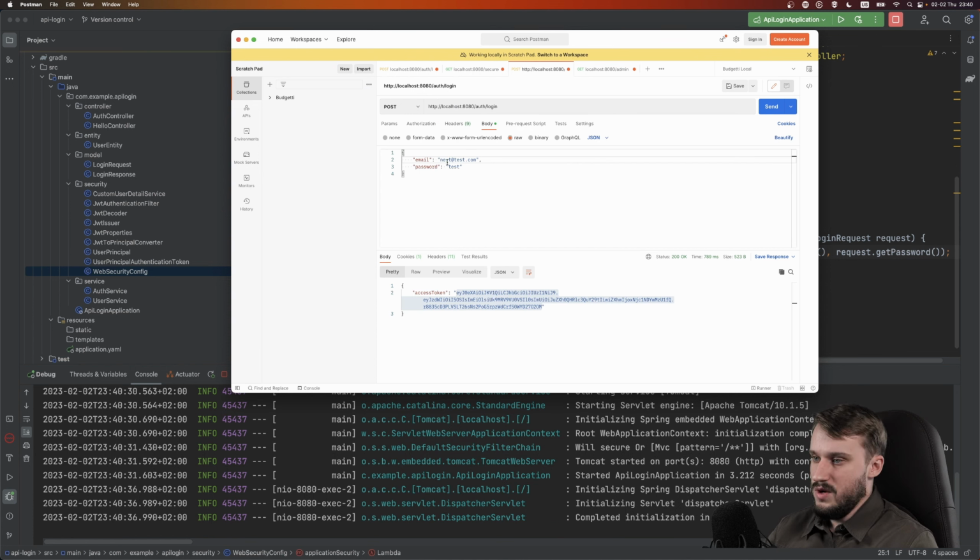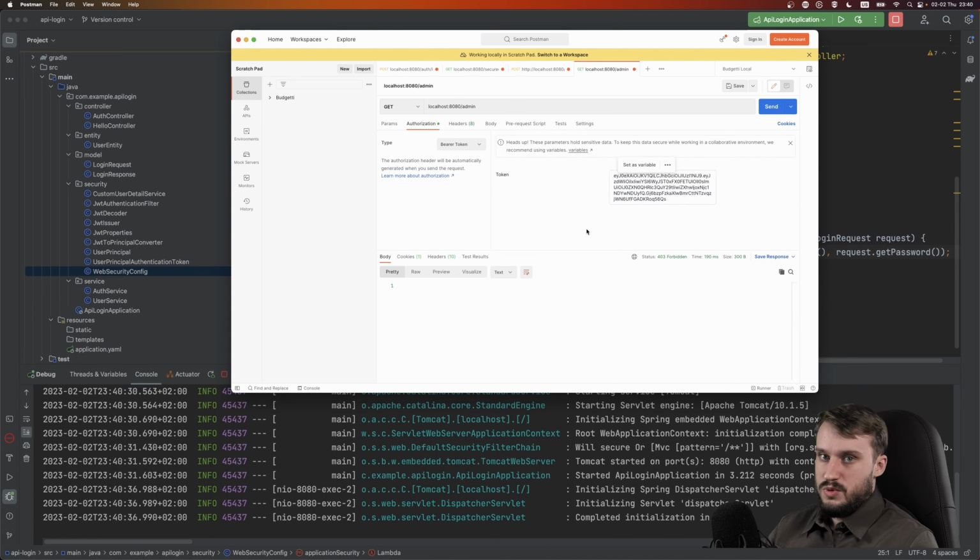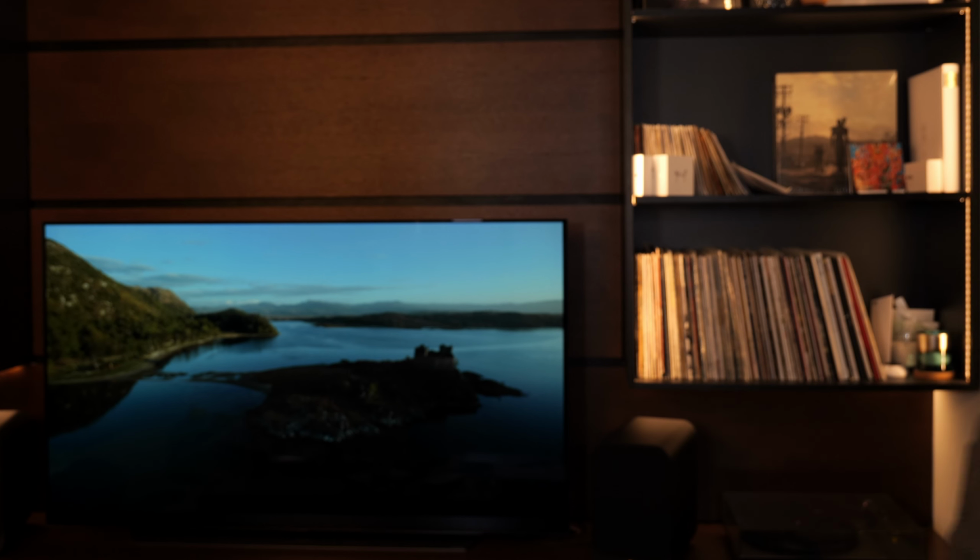But if we go ahead and we log in with our original test at test, which we've already established is an admin, and we put his token here, then this user is able to reach the admin endpoint. And that's how you introduce multiple roles into your system. Of course, there's a lot more to that, but just to get started, this should be pretty good.